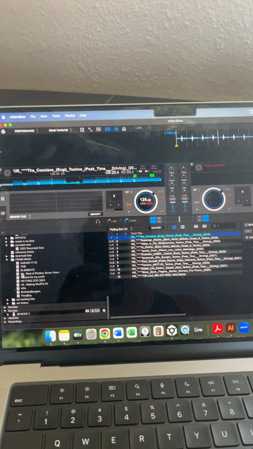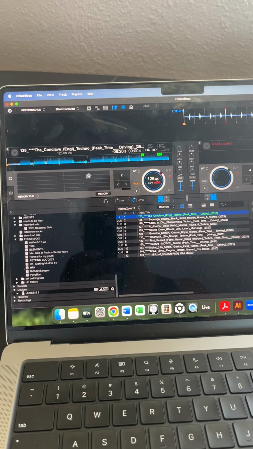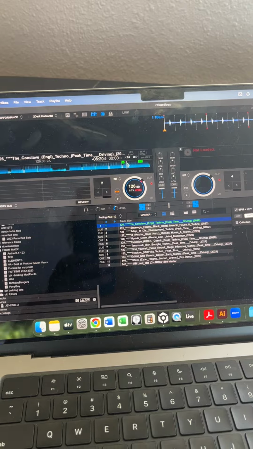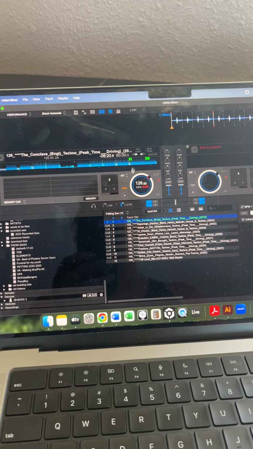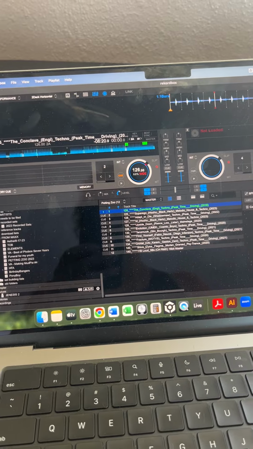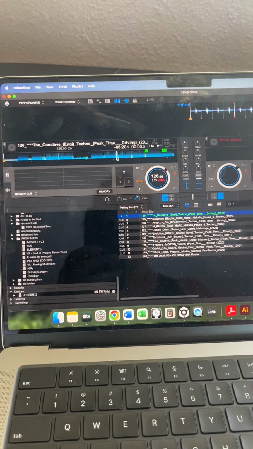So first things first, you want to add one at the beginning of the track. Otherwise, it's automatically just going to play from the first one you set. So in my case, since I don't have hot cues early in the song, it's just going to start playing here. And then the only way for me to get all the way to the beginning of the song is to use the jog wheel to go all the way back. And that is a massive pain in the ass.